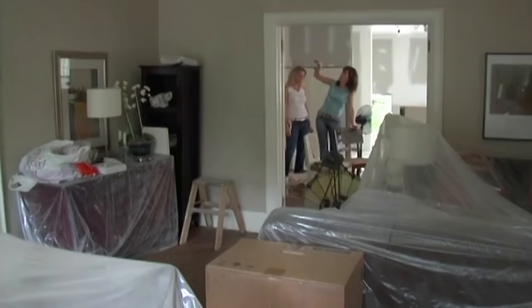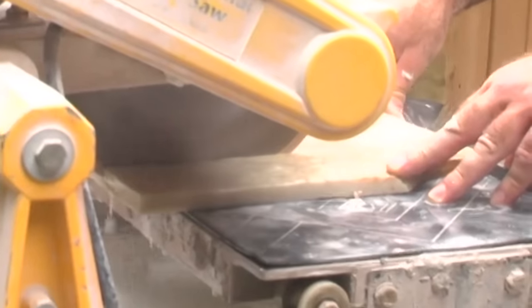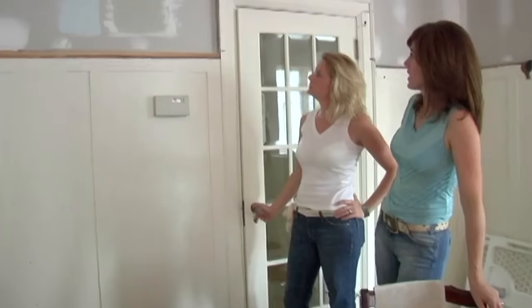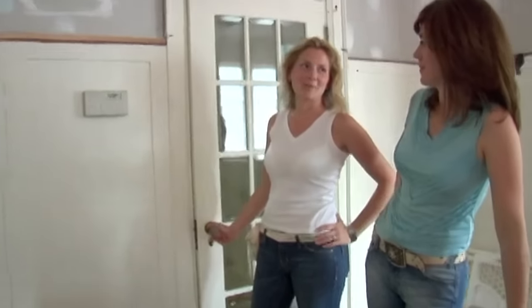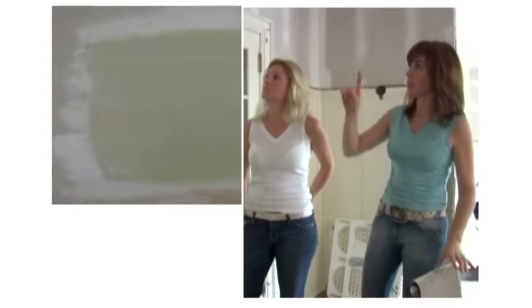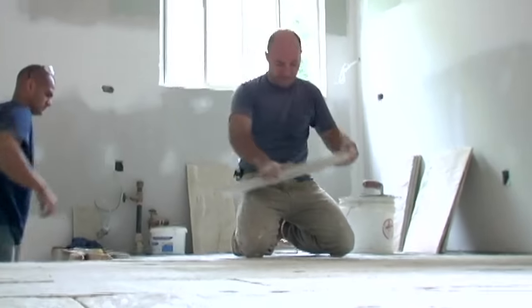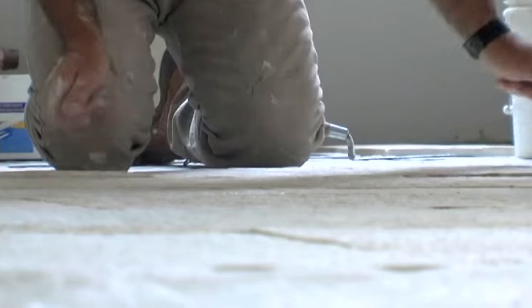We're looking at paint samples on the walls, and Vito's cutting floor tiles. Okay, what have you got there on the wall? That's why you test paint colors first. I find that blue is kind of fresh, baby. Right. Well, especially that blue. So when I look at those two, and you've repeated the green back there in the kitchen. Right. It ends up looking too smoky, kind of blue-green. And maybe what would be better is to start with a fan deck and pull out all the colors that you find in the stone.